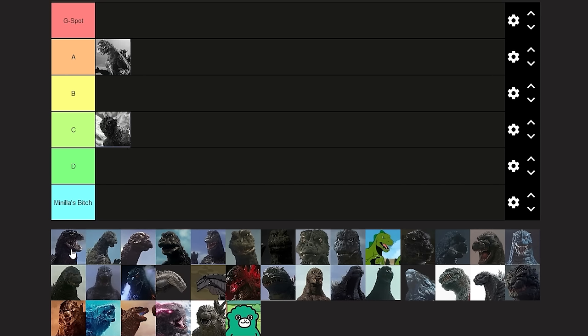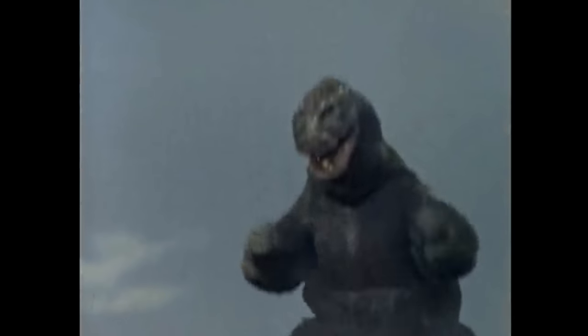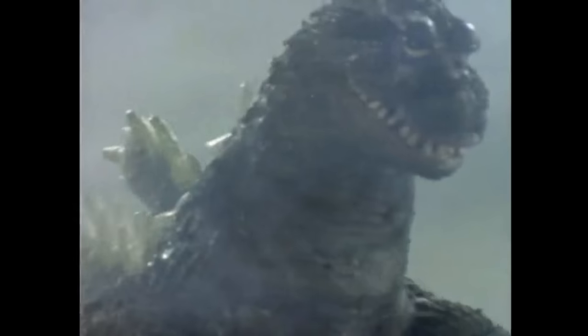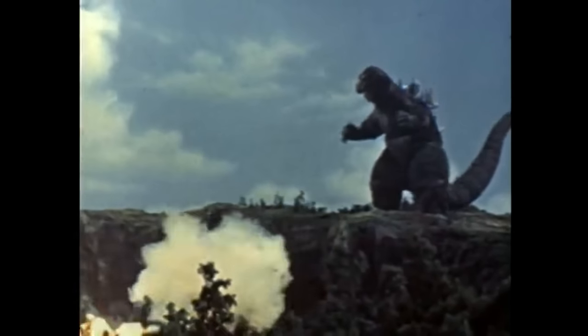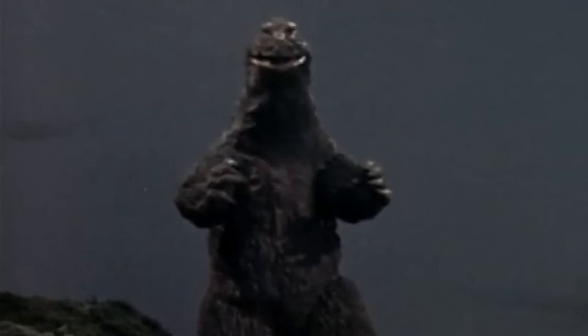The King Goji suit. For as silly as the King Kong vs. Godzilla film is, and for how bad the King Kong suit is — seriously, this guy looks like he's on meth — it actually has a really good Godzilla suit. Godzilla is back to having a much stockier look, with large arms that have pronounced claws giving him back his more powerful look, while still maintaining the mobility for fight scenes. This suit notably gave Godzilla a much more dinosaur-like appearance, with a longer jaw and the eyes having a yellowish tinge. Though the head looks good from the side angles, from the front, not so much.